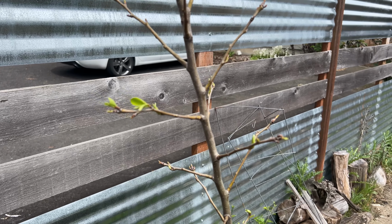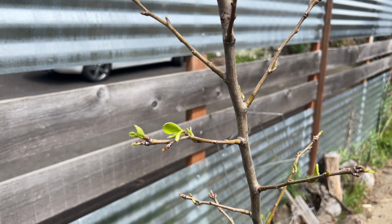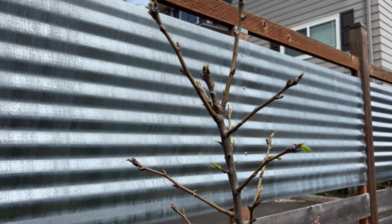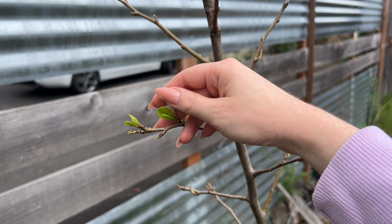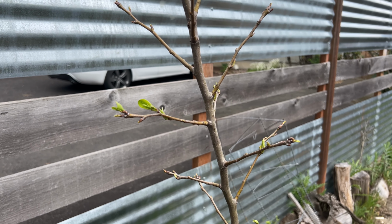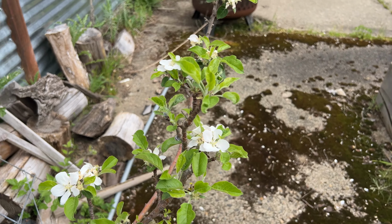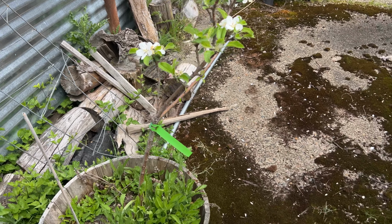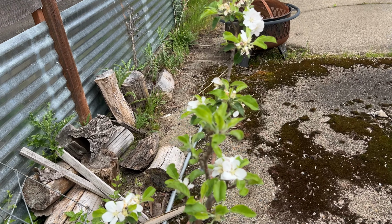Oh, my neighbor's dog. This pear tree's got some leaves too. Oh, more jays. It didn't blossom or flower, so I'm not expecting this one to fruit. But it's nice to see it's still alive. Sometimes we worry if we waited too long and the summers are too hot. That apple tree. This one has some flowers. This is the one that has not fruited in a few years, I think, since we got it. So hopefully the pollinators will do their thing over here.